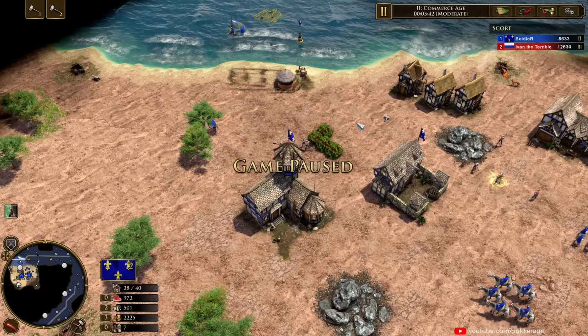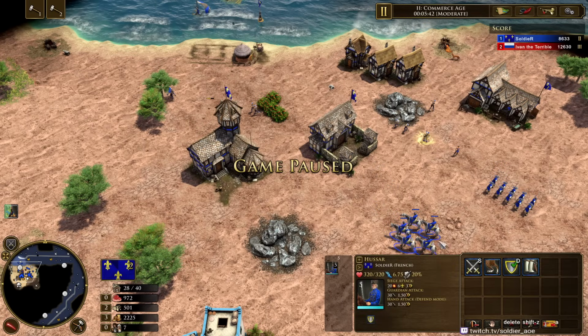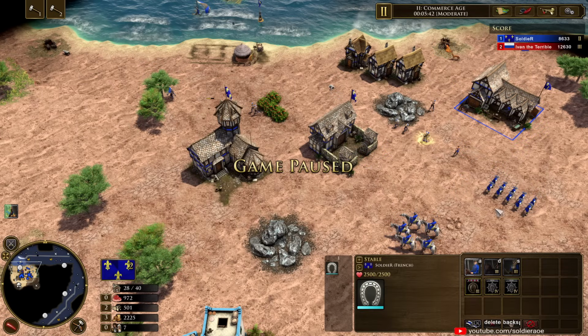Control groups. Let's go over control groups real quick, because they are super impactful on gameplay. A lot of people have been asking me what my control groups and hotkeys are. We kind of covered the hotkeys there. I don't want to get into it too much, because there are so many different ones for each civ, but in general: A for hand cavalry, S for ranged cav, and I don't even think I changed the third hotkey. It's D by default, I think.